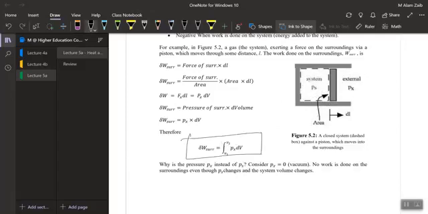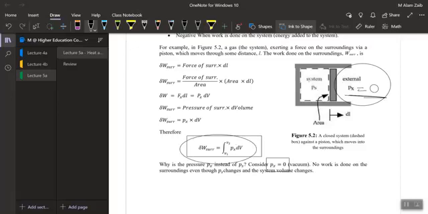Our definition, which came up like this, is that work done would be equal to Px dV. Let's say, for example, in one condition, Px is equal to 0, which means outside the piston the pressure is 0, or it is vacuum. You might have noticed this vacuum in space, like in moonwalking. If you have seen an astronaut walking in space, the astronaut is trying to do work on the surrounding, but as the external pressure in the surrounding is 0, the work done on the surrounding is not there.